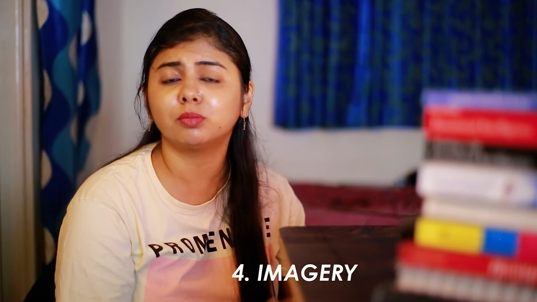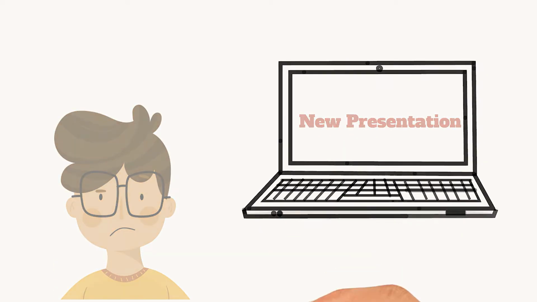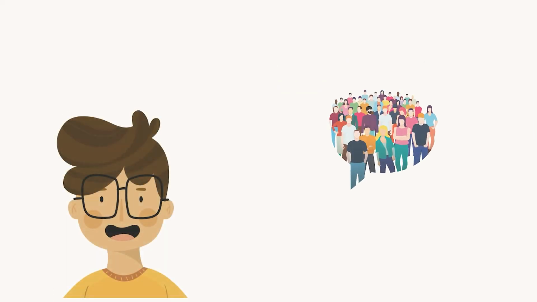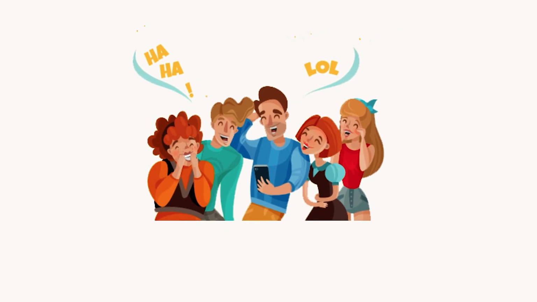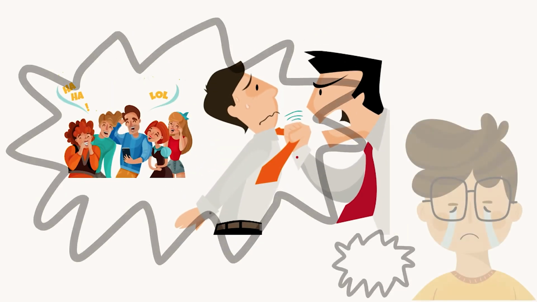The final and one of the most effective strategies I want to share with you is using imagery. Sometimes the negative automatic thoughts don't appear as thoughts, rather they appear as images. Trying to probe and understand these images can often help in finding out the underlying thoughts. Let's see how that works. Whenever Joy has a presentation to prepare for, he imagines himself standing in front of an audience and not being able to talk. He sees that people are laughing at him and his teachers are getting angry. He even has dreams like this.